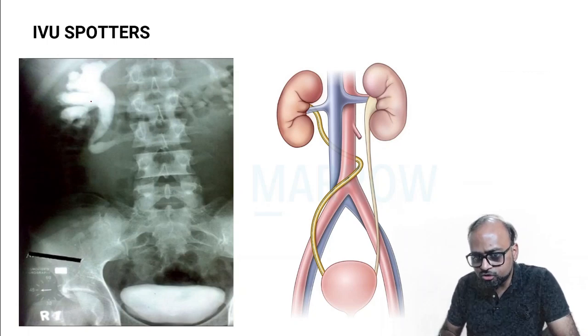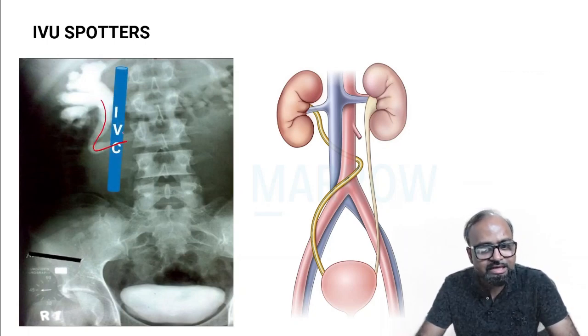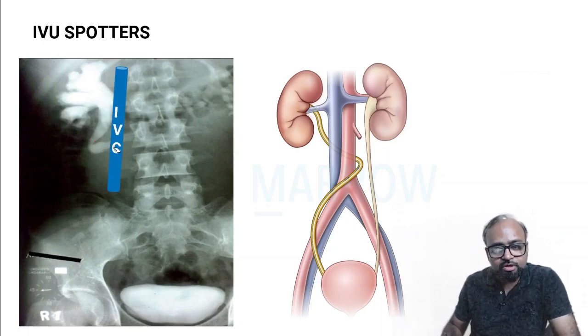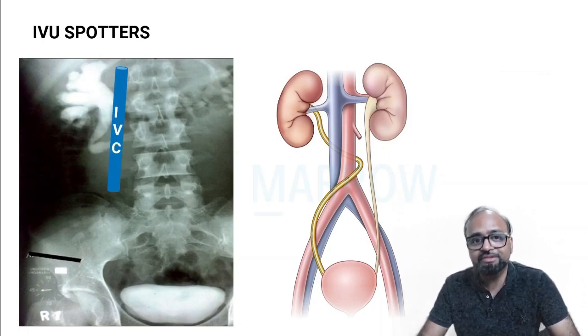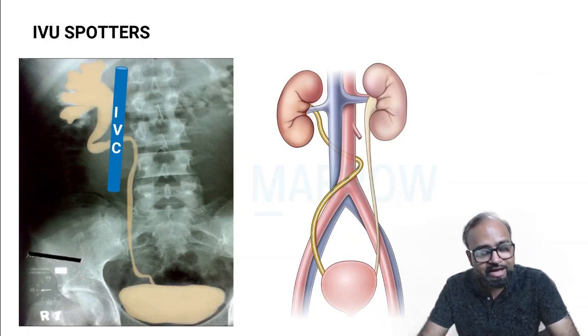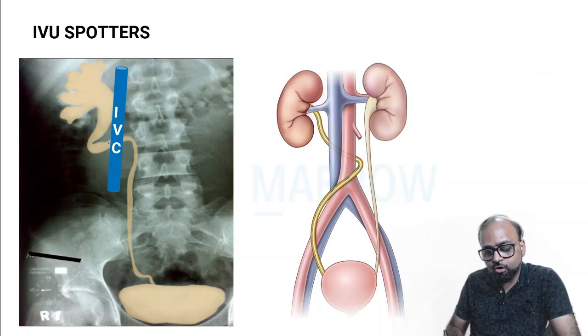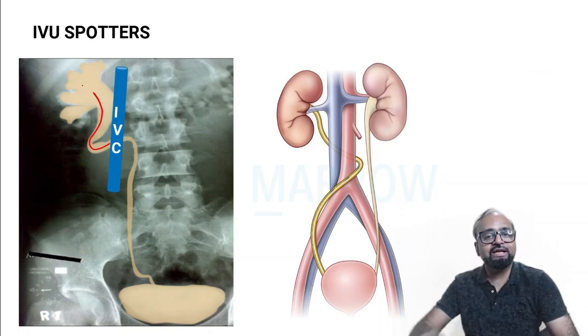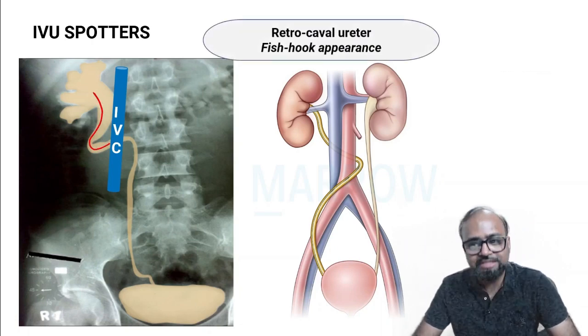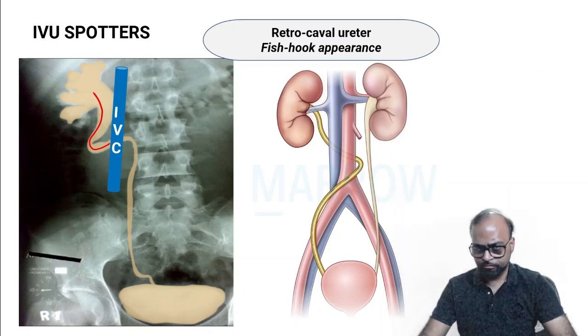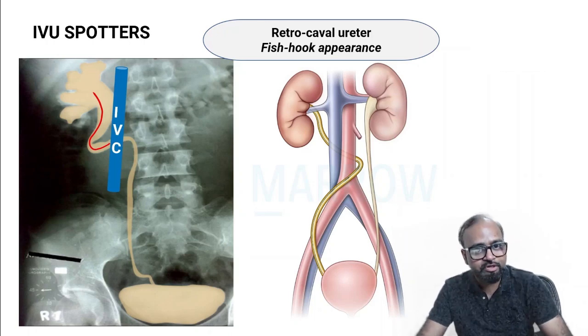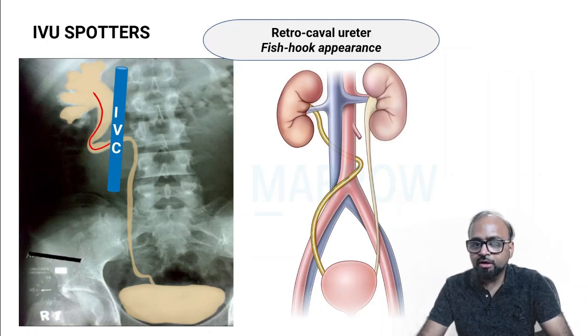Now look at the course of the ureter here. It is strange. This is called a J-shaped ureter or a fish hook ureter. The ureter in such cases is hooked behind the inferior vena cava, or IVC, and it creates a compression at that crossover site. So you can see proximal to the crossover, the system is dilated. There is hydronephrosis. This is called a retrocaval ureter. Because the IVC is on the right side, a retrocaval ureter, giving rise to a fish hook or J-shaped appearance, only occurs on the right side, involving the right ureter.